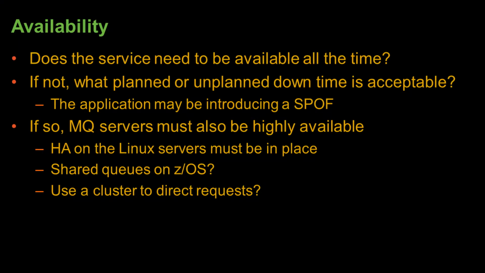What level of availability is required for this new service in production? Does the application need to serve requests all the time? If not, then the single instance model will work, but the application development team need to understand that they are introducing a single point of failure. If there is an availability requirement, then each component must be evaluated with that in mind.